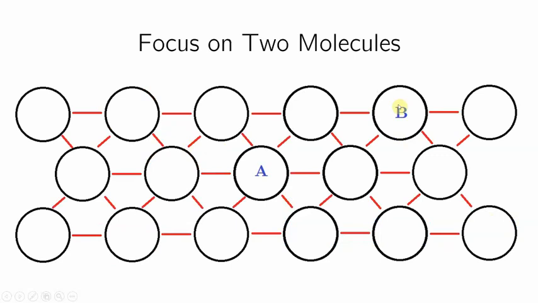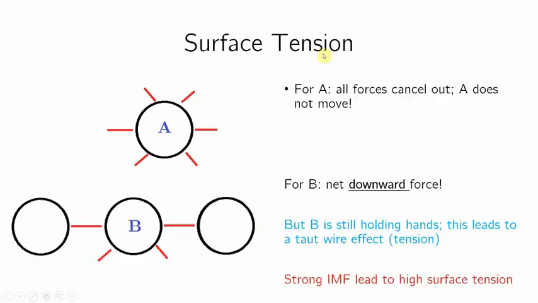B, on the other hand, is at the surface of the liquid. Okay, so take a cup of water. Look at the top. That's the surface. The surface of the liquid doesn't have these 2 extra hands. What does it mean? Well, these 2 will still cancel, but these bottom ones will pull the whole thing down.